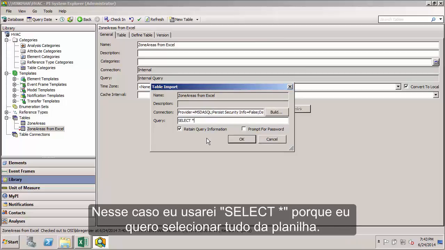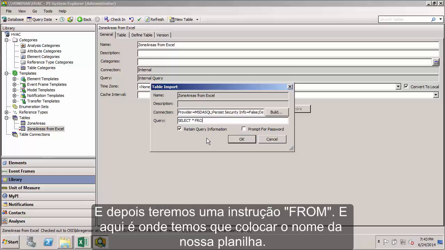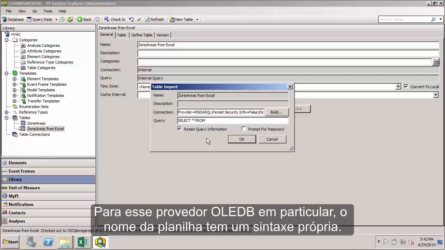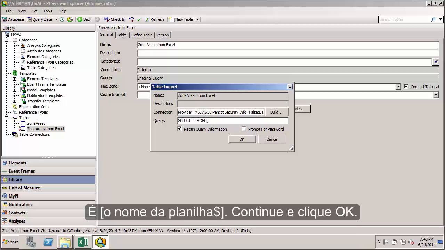In this case, I'll just use star because I want to grab everything from that sheet. And then we'll have a from statement. And this is where we need to enter our sheet name. For this particular OLEDB provider, the sheet name has a particular syntax. It's open bracket, then the sheet name, then a $ sign, and a closed bracket.